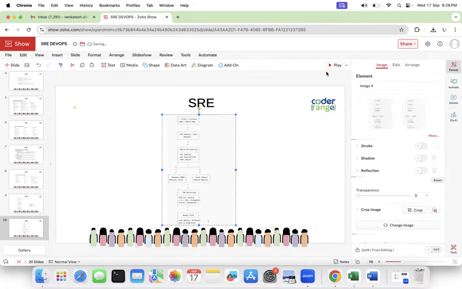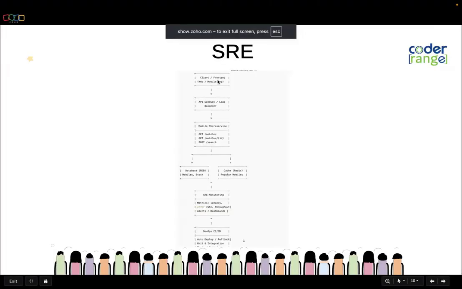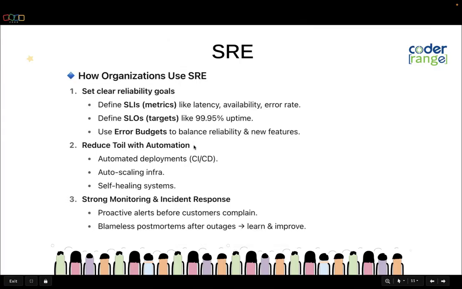If you see, this architecture itself is very excellent. A client, anyone using a mobile app or web app, interacts with the API gateway, then it comes to the microservices. It can be any microservice. From the microservice, it interacts with the database. After the database interaction, it connects to SRE. Flipkart has SRE monitoring happening: how many requests are coming, what the latency is, what the error rate is, and how efficient the throughput is. Then it interacts with DevOps CI/CD, which does auto deploy or rollback operations. This is how a production use case happens.